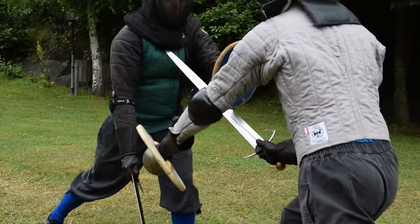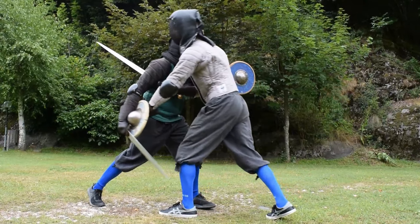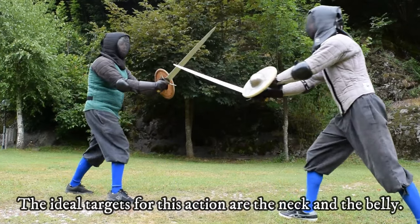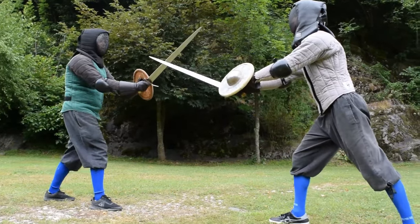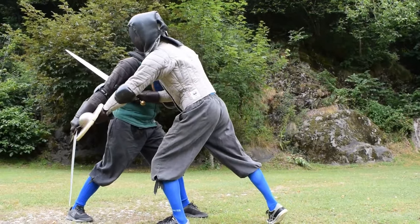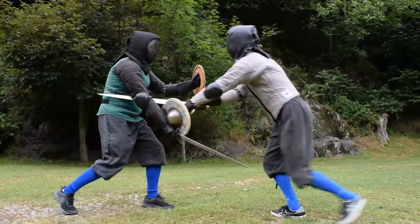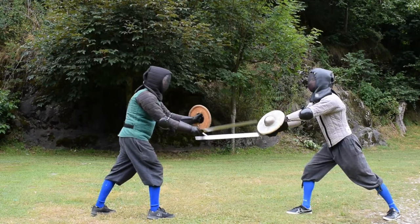In an idealistic real situation, when the sword starts to pierce the opponent's body, we may enter close toward him with a step, taking care of his sword arm with our buckler. In this way we reduce the chance of the opponent using his sword in an efficient way. After that, we may go for a wrestling action or a disarm, leaving our sword inside the opponent's body.